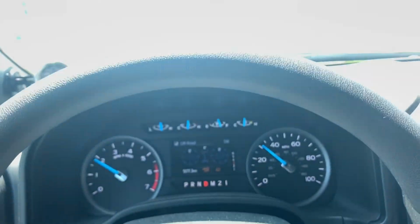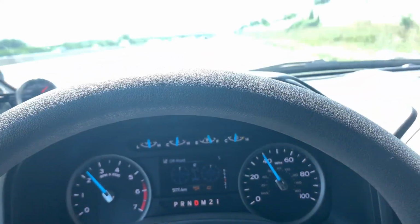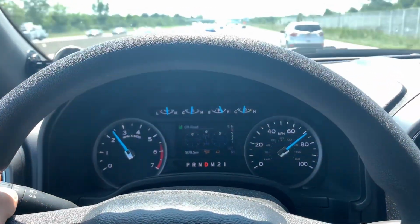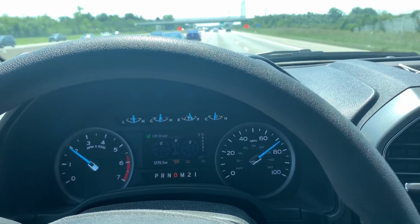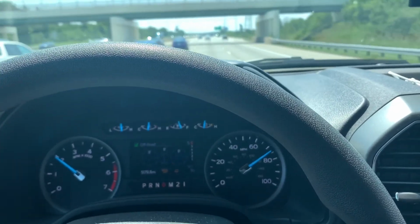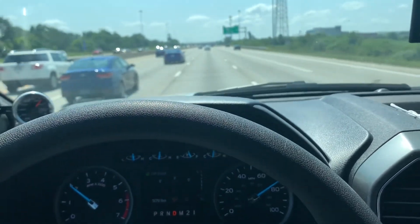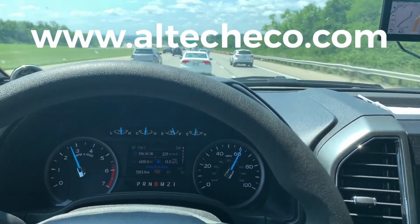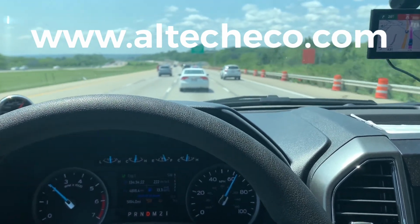And this is a pre-production, so I can't show under the hood at the moment, but once it's in production, I'll be able to show it under the hood, all that engine setup and everything. So the way the system works is there is a second set of 8 injectors, Bosch injectors, mounted on the intake, and when you press the switch from fuel to fuel, it activates the second set of injectors and just starts spraying natural gas instead of gasoline. System and how it works and pricing and things like that, you can check out the Altech-eco website and get more details on everything like that.